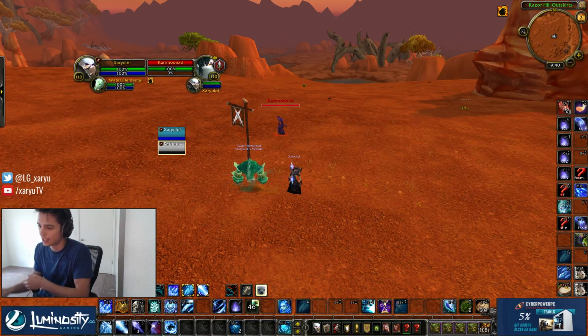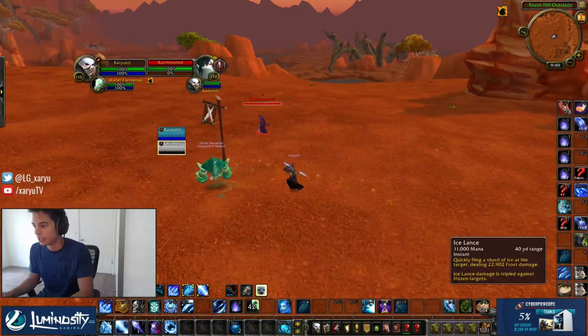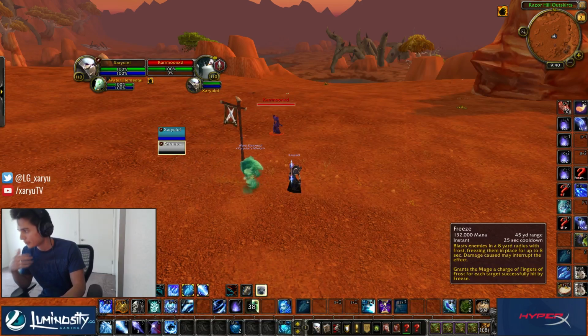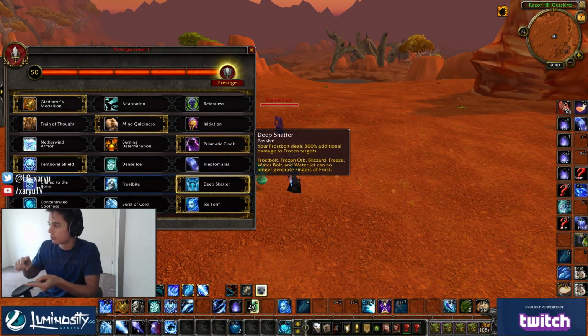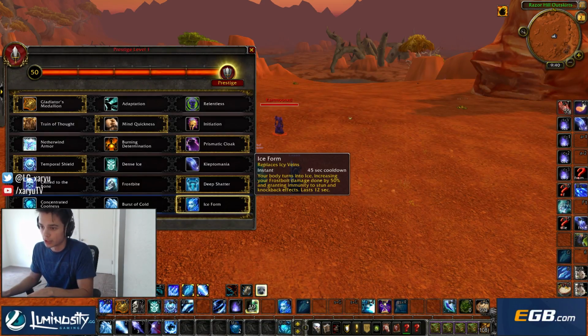In Burning Crusade that got coined the term Shatter combo, because your Frostbolt and your Ice Lance both hit the freeze at the same time, which benefit from the critical strike. So you're going for a one-shot with your Frostbolt, your Pet Nova, and your Ice Lance. And the reason this does a lot of damage is because Deep Shatter increases your Frostbolt damage by 300% against frozen targets. Your Ice Form increases damage by another 50% for your Frostbolt all the time, not just frozen targets.